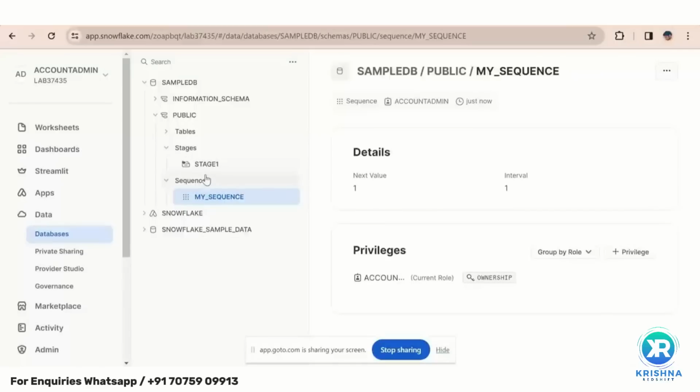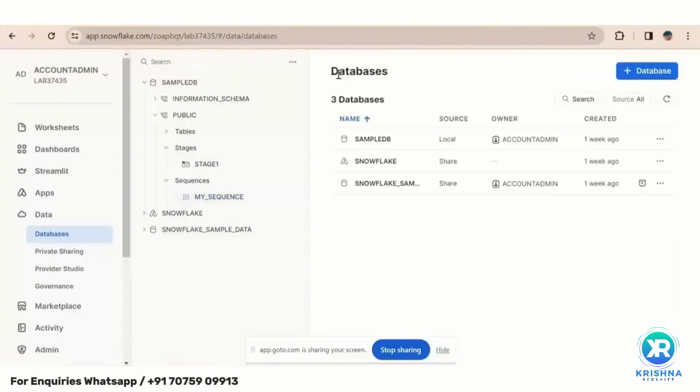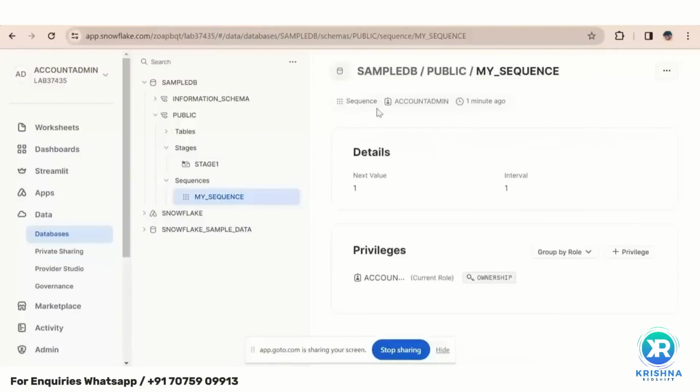So this top, middle top. Put the cursor there, sequence down. Click on sequence. Just put the cursor below that, on sequence. Can be used for generating sequential unique numbers.